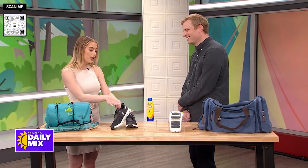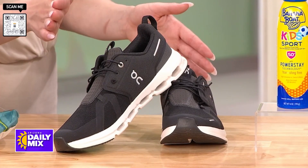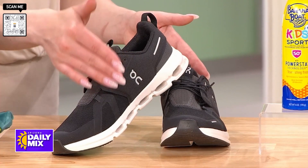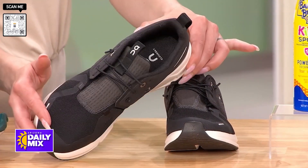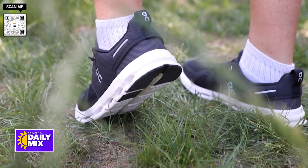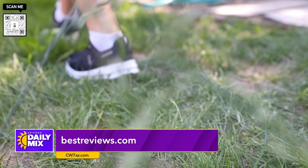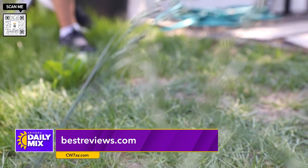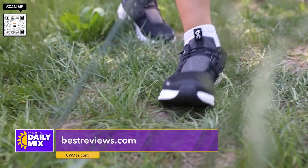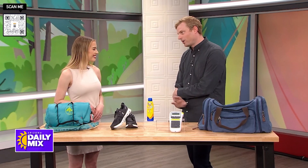Speaking of comfort, what better way to do that on your feet than these shoes? We have the On Clouds, which if you're paying attention to what people are wearing on their feet, they are everywhere. We brought in the kids' pair today, thinking about what's going to make summer a little bit better — something you can take out playing in the yard, on a hike, to summer camp, or camping anywhere. These are the ones that really stood out to us. They are a little bit expensive at just over $100 a pair, but we view these as an investment. Rather than spending money on a few different pairs of shoes, why not consolidate into one? These stood up to all the tests we put them through.